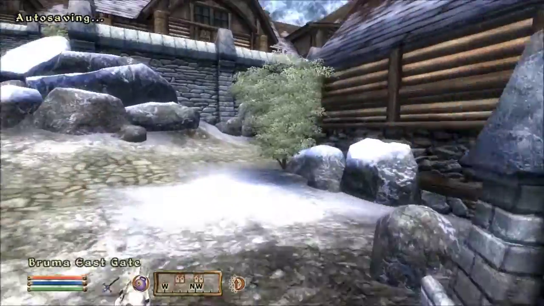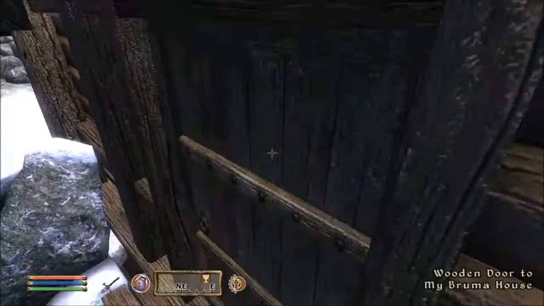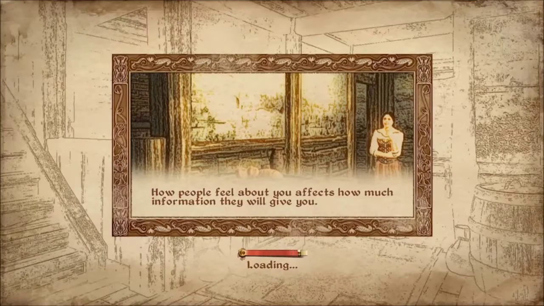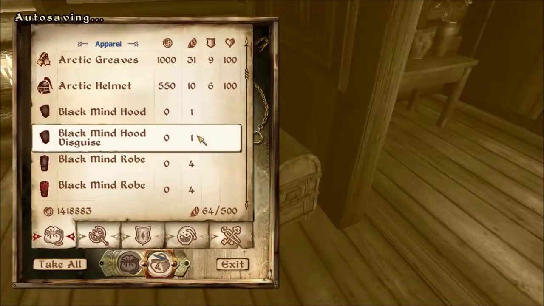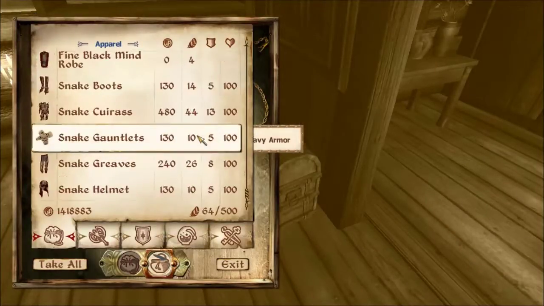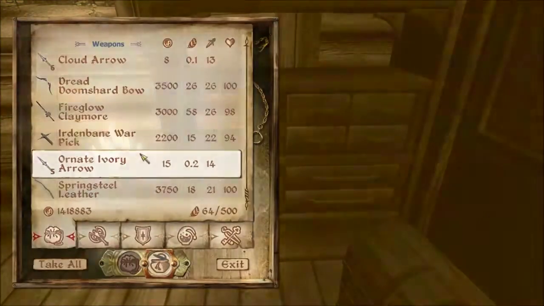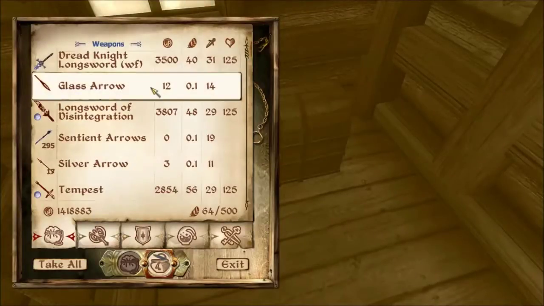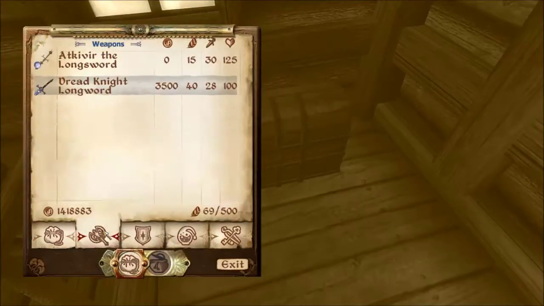So yeah, I'm going to introduce you guys to the mod, and I'm going to show you how to actually go through it and stuff like that as well. So is it in here? Yeah, I redid the mod. I redid all the mods and stuff like that, and I did some other ones as well. Where is it? There it is.